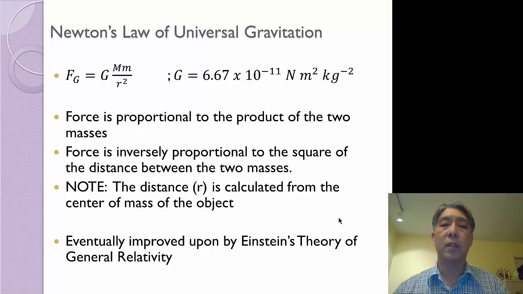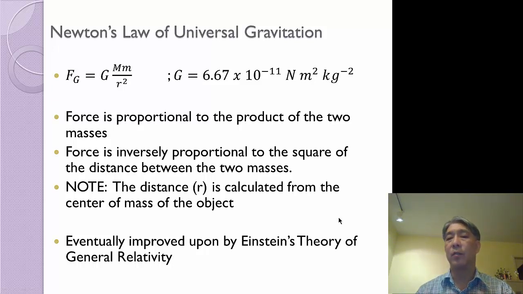I do use an uppercase and a lowercase m. Sometimes it'll show up as an M1 or an M2. Okay, but the capital M I usually call the big mass. Okay, for the Earth and the Moon, the bigger one is the Earth. Lowercase m would be the smaller mass, which would be the Moon in this case. And r is the distance between the two masses, in particular the distance from the center of the Earth to the center of the Moon.